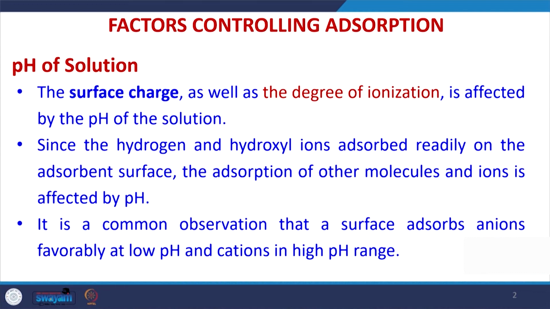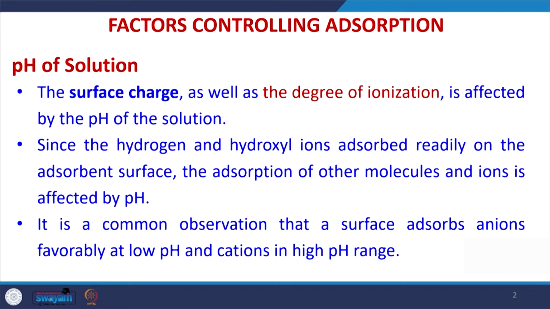In addition to the properties of the adsorbent, the pH of the solution, or solution properties, are very important, and they affect the adsorption process a lot. The surface charge as well as the degree of ionization of the adsorbate in the solution is affected by the pH of the solution. For any dye molecule or other organic molecule, whether it will be ionized will depend upon the pH, and whether it has a positive or negative charge will also depend upon the pH of the solution.